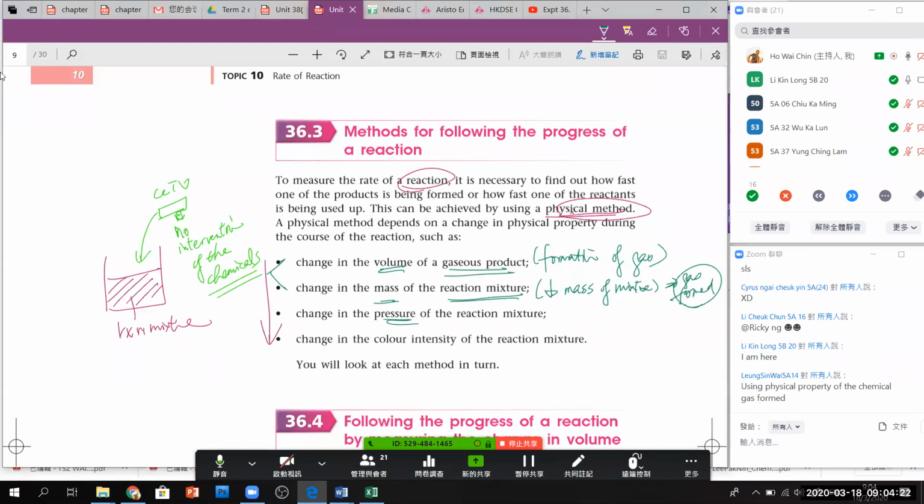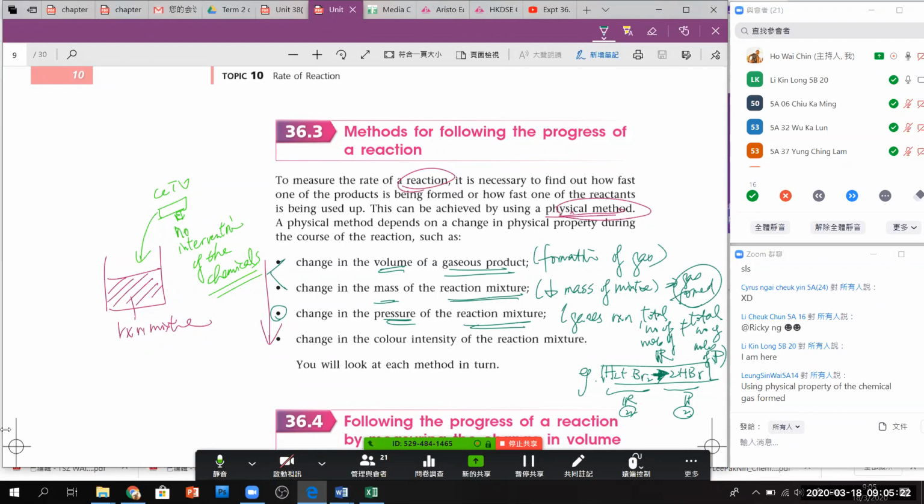How about the third one? The change in the pressure of the reaction mixture: you are going with a gaseous reaction, but you are going to check that the total number of moles of reactant should not be equal to the total number of moles of product. So what is meant by that? For example, if you have this reaction, hydrogen gas and bromine gas forming HBr, we cannot use this method for this reaction. You cannot use method 3 to monitor the rate of reaction, simply because we have the mole ratio 2 to 2, right? On the reactant side, we have 2 moles, while the product side is still 2 moles. So there will be no change in the total pressure of the system over time.